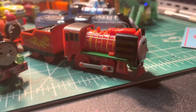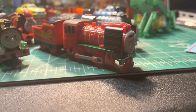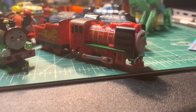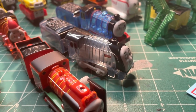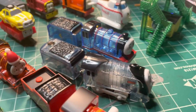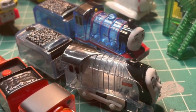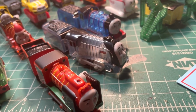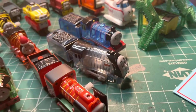Here is Yong Bao, and Yong Bao looks absolutely amazing. I have to say, the fact that they're able to get so much detail on such small models is just mind-blowing to me. And of course, we have our two mainline monsters. We have Spencer and Gordon, now with their stickers all applied, and these two look awesome and adorable. You knew I was gonna say it, come on. I've actually never had a Capsule Plarail Spencer, so to finally have one of him and a Gordon to match him, it's just so cool.